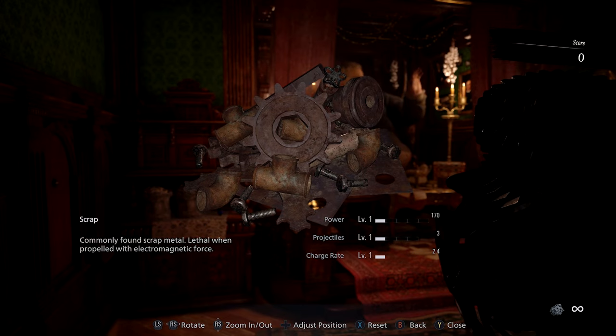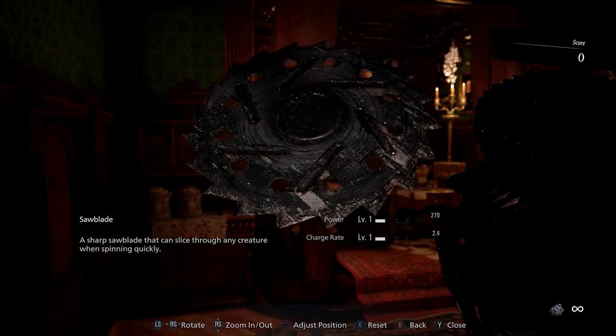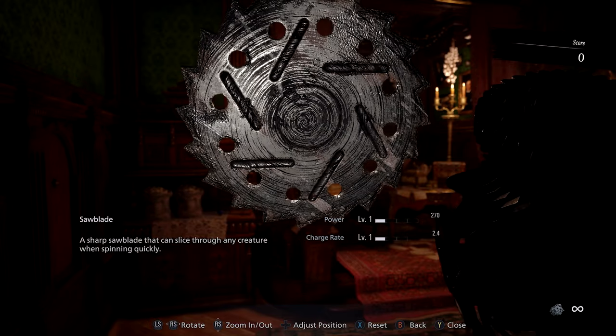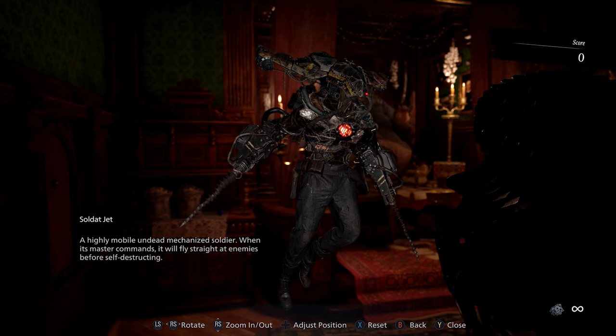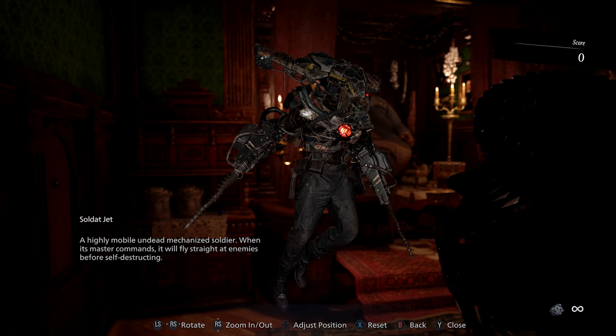The scrap metal, consider that your projectile. The saw blade is another projectile, but it does piercing damage. It can go through enemies. And then the soldat jet is exactly what you think. This is basically a, I need something dead quick, let me put one of these guys down and they'll go into a suicide bomb, basically.